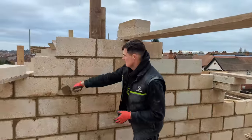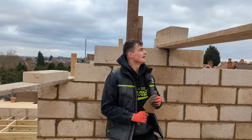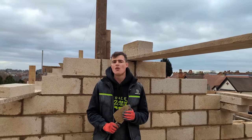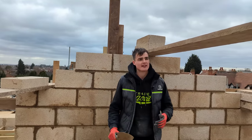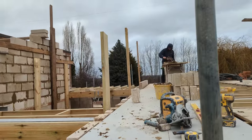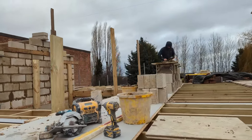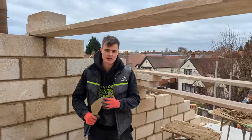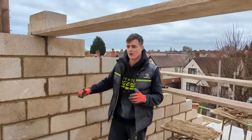O'clock. Myself, Craig, Andrew have finished this gable almost to height. We have gone overboard, overkill with all the bracing. I'll show some clips from behind. We've got battens going up everywhere. We've got connecting boards all here. This isn't moving at all. So belt and braces, we are not letting this go again.